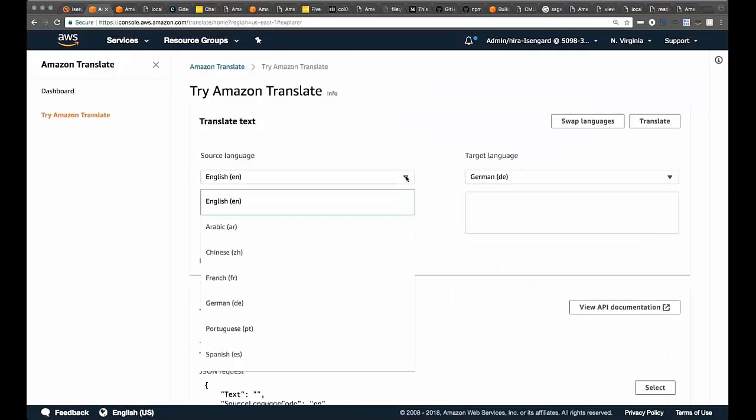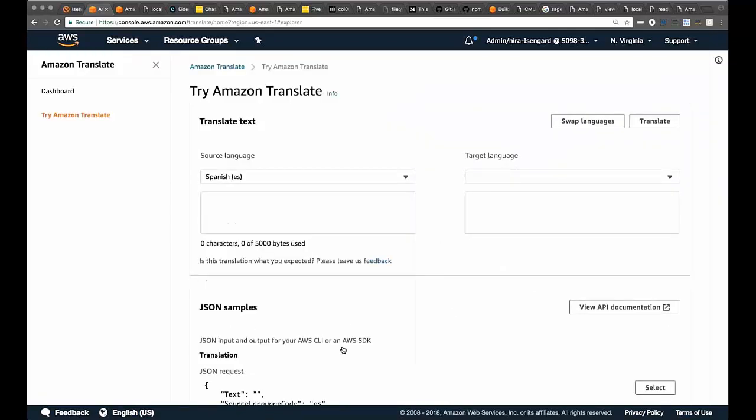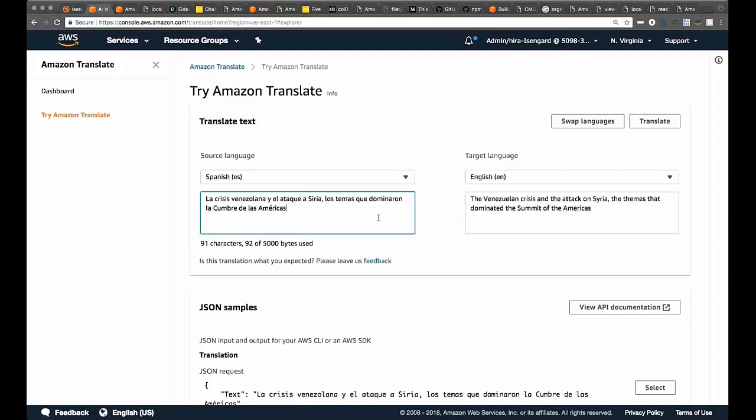So imagine for a second that I had some text in Spanish, which I have cleverly copied and pasted before we started this, and we wanted to translate it to English. You can certainly do this with the API, and we'll see that in a minute. But here's what that would look like on the console. So right here, within a few seconds, you can see what a piece of text really means in a language that you're familiar with. In this particular case, this was a copy of a news article.